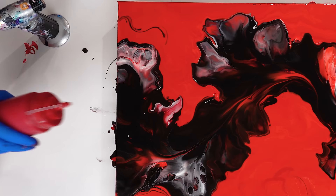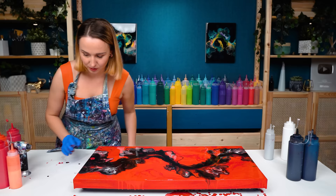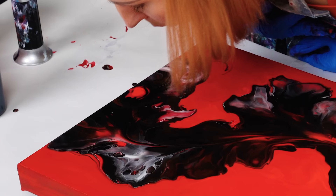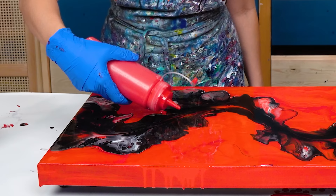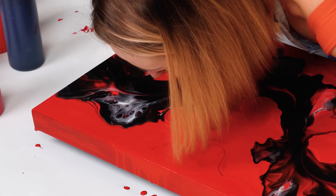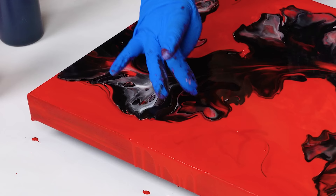Something that happened by accident turned into a thing for this painting — I love it when it happens like this. I still think that this part is a bit too solid. I need to blow off some of that black and add some red to shine through it, add an orange. It's definitely nicer this way. There are a couple sections here that are just too solid, so I'm trying to make them lighter and more transparent by adding red and silver and white into them.